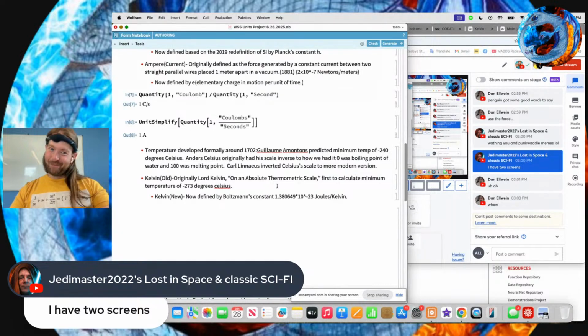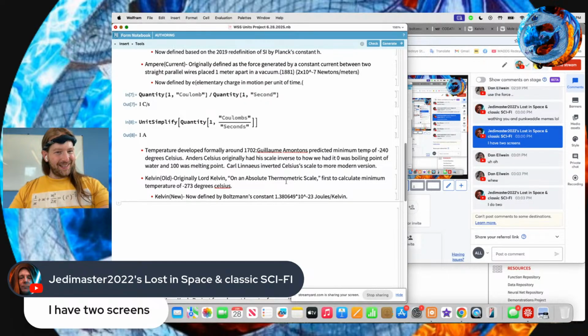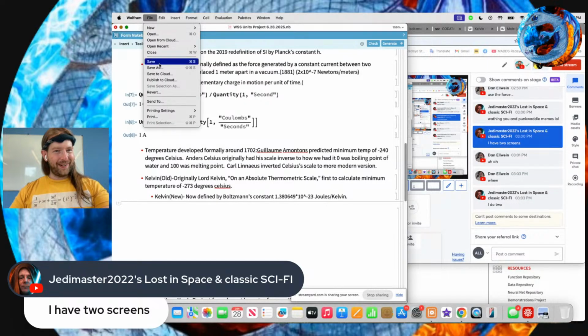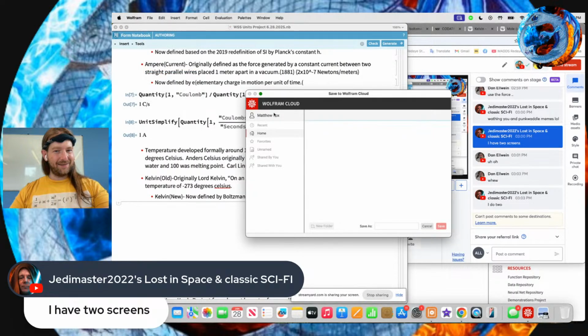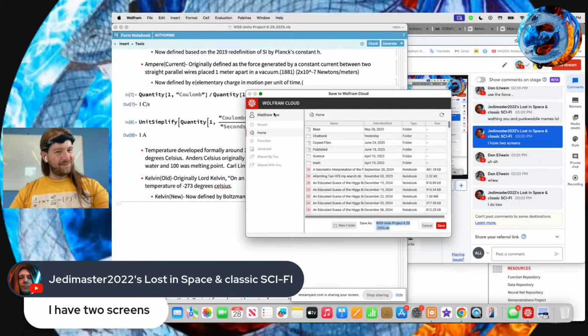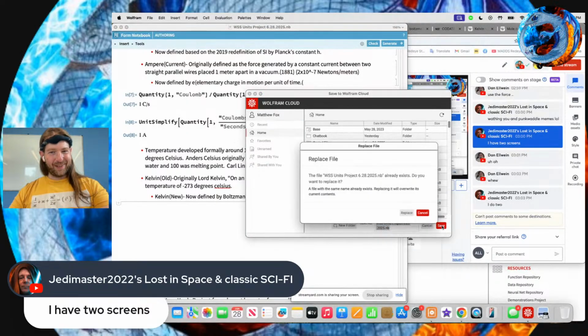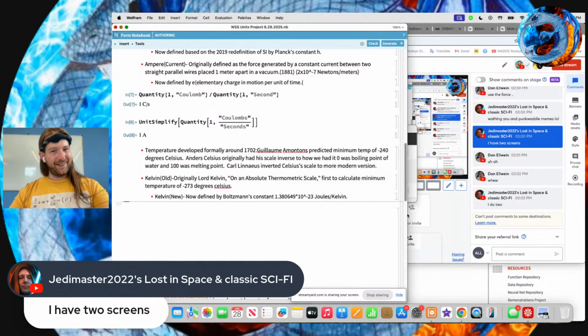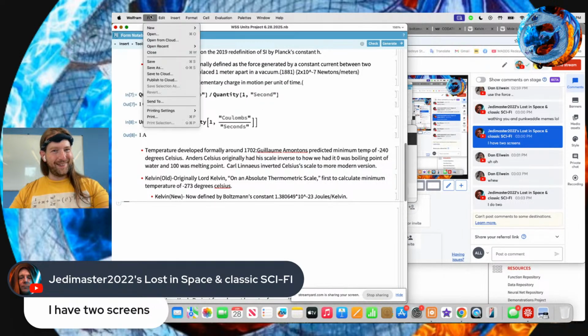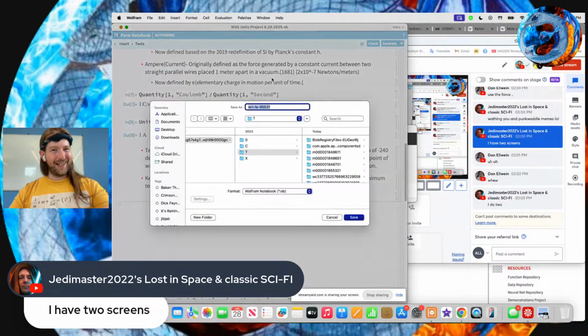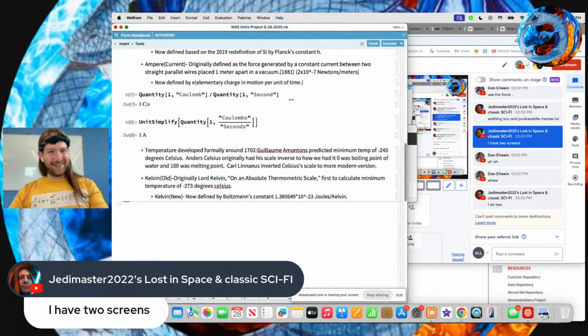Okay, temperature is a very interesting thing, but now it's defined by Boltzmann's constant. All right. Okay, so first of all, save early. I'll save to cloud again. Oh god, that was terrifying. Replace. Okay, and we're going to save another one because this is our second session, so we're going to do save as. Here's what happens: I go to save as and it just creates a random name.